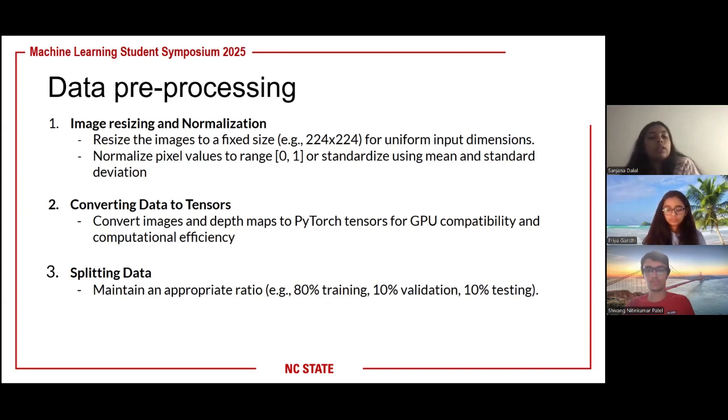We've converted the data to tensors because when you convert an image or depth map to PyTorch tensors, it helps with computational efficiency and is better for GPU compatibility. And we've split the data into 80% training, 10% validation, and 10% testing.